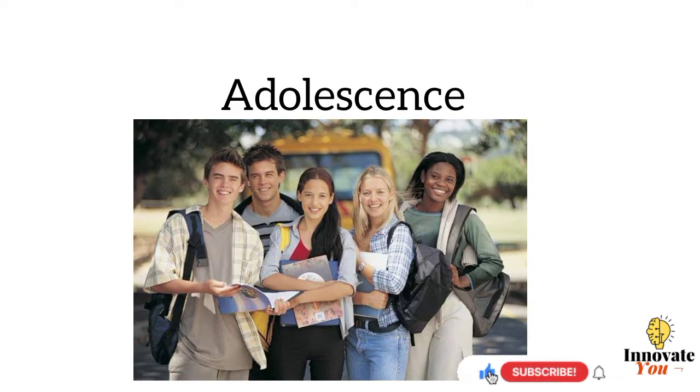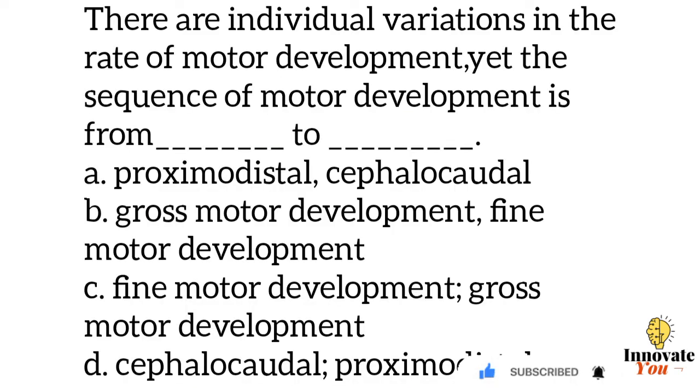Next stage is adolescence. This stage is also called as transitional period. Child tries to form his own identity, and there is physical hormonal change that takes place in the child. Stanley Hall has written one book called Adolescence. In this book, he has written one line: adolescence is the age of stress and storms. This type of questions have appeared in most of the TET exams. So now let's have a look at some of the important questions and answers.